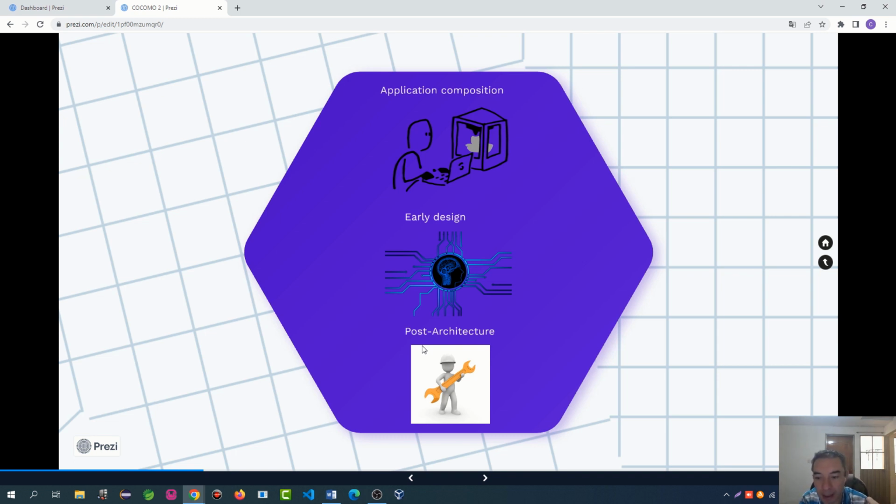Post-architecture has the different elements for the maintenance of the project, all the different stages for the estimate of the software project.